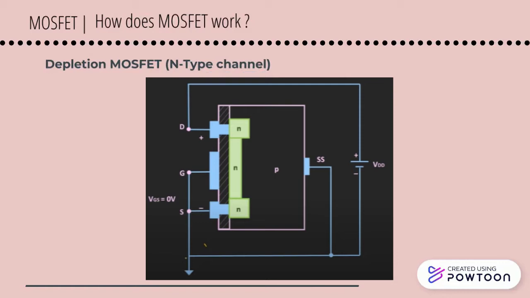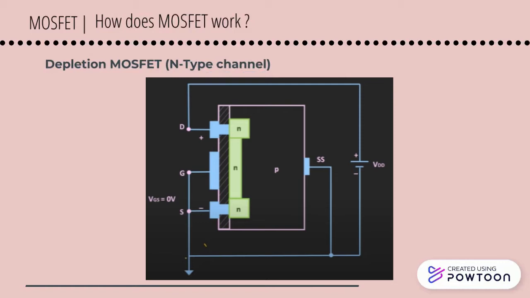So here is the N-channel type of depletion MOSFET. In this type, the channel is made out of N-type material and the substrate is made up of P-type material. The drain terminal and source terminal are connected to the N channel. The gate terminal is not directly connected to the N channel. The gate terminal is isolated from the channel by a silicon oxide layer. They have metallic contacts for the drain, source and gate terminals. And the insulating layer of the N channel is made up of semiconductor materials.